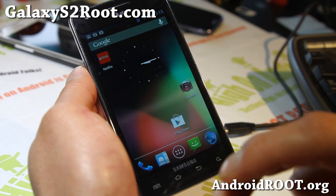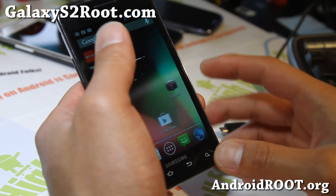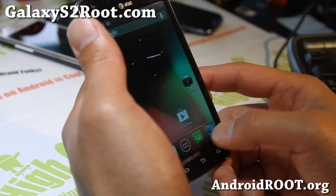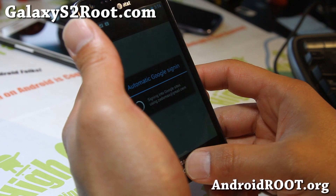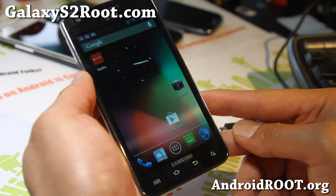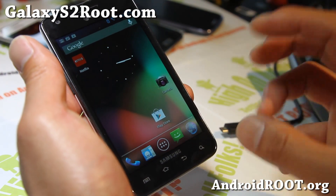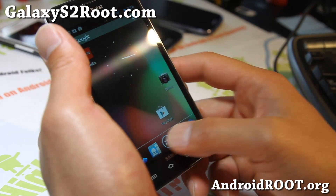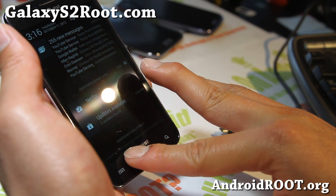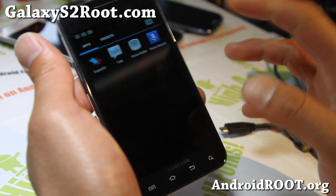This build is from a couple months back in August. I did review the initial version which had problems with Bluetooth connection, but this one is nearly flawless — everything working smoother than ever. Pharyab, the developer of this ROM, has done a fabulous job. Don't forget to donate to him if you use this ROM for a couple days and really like it, or just donate if you have some extra cash laying around. It's a very good ROM and certainly one of the best ROMs you can get for the AT&T Galaxy S2.